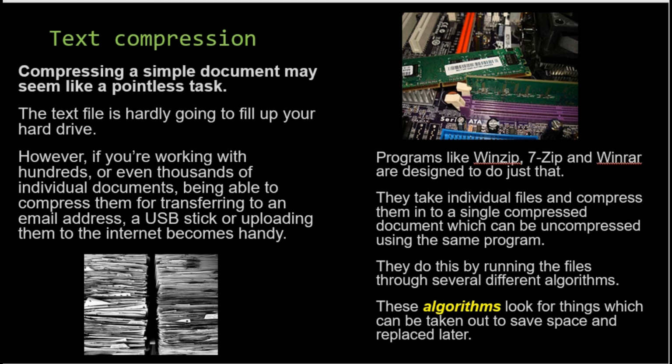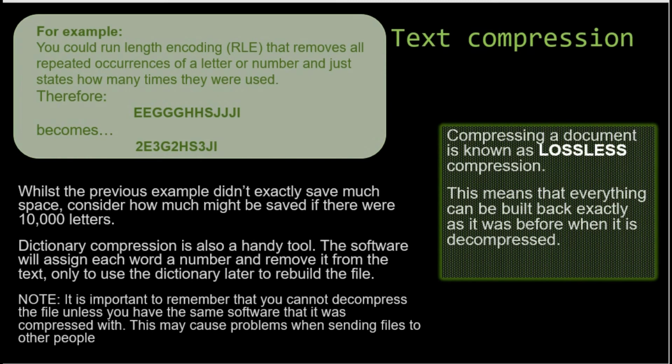So you may think a Word document doesn't take up much space, but we have thousands, millions, billions, trillions of files. So even text files need to be reduced. And we just need to understand how we reduce the number of bits and bytes, and then how we get them back later. We do this by using algorithms. If you remember last year, we looked at algorithms. So we have algorithms that take and remove data, and then if the receiver knows the algorithm, they'll be able to then get their image back.